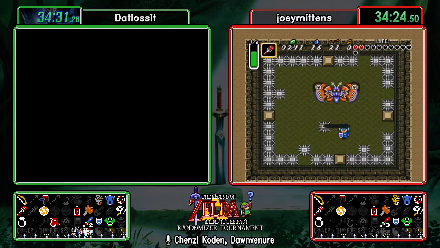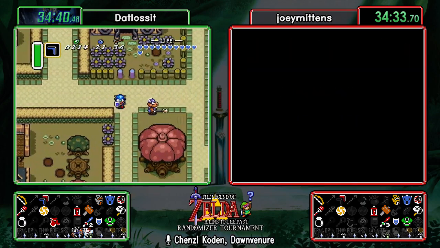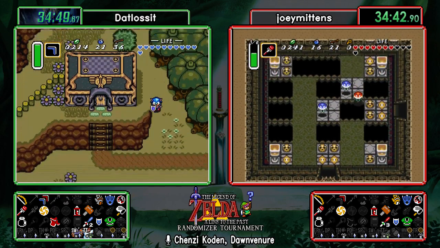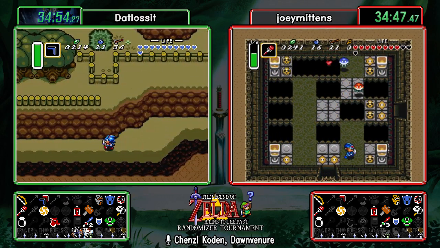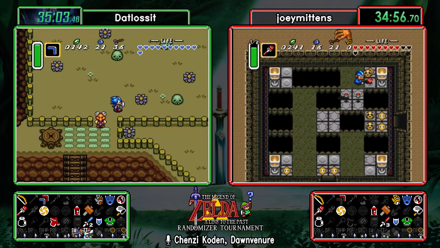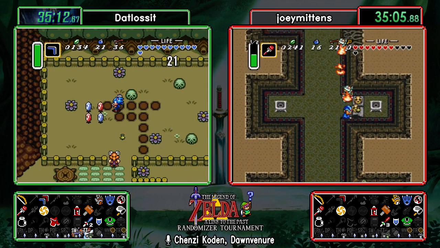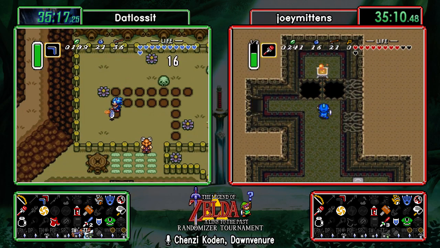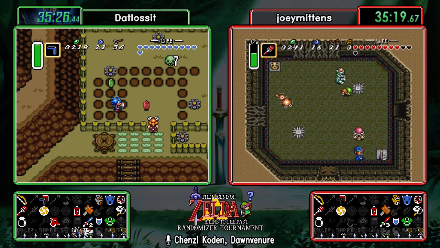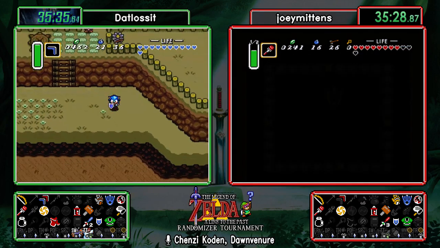Joey's having some trouble with Mothula right now. Yeah, with just having green mail, it's a very difficult fight. He is going back for a rematch. Datlossit starting at the digging games, having to dig many, many times. And he is going to pick the 300 rupees.